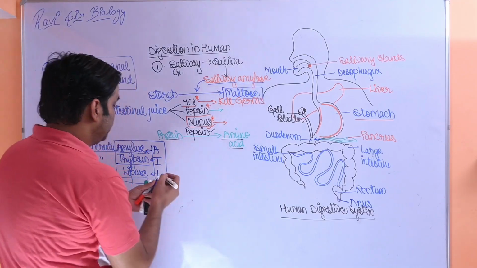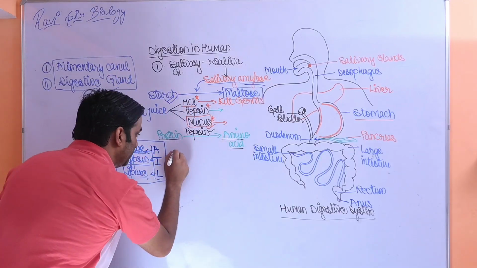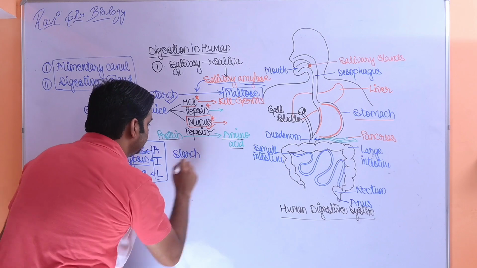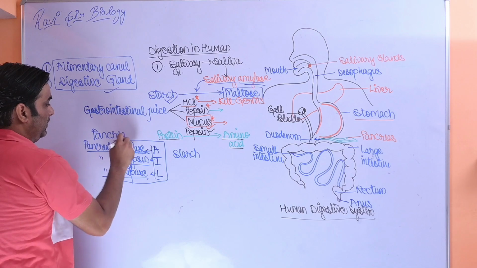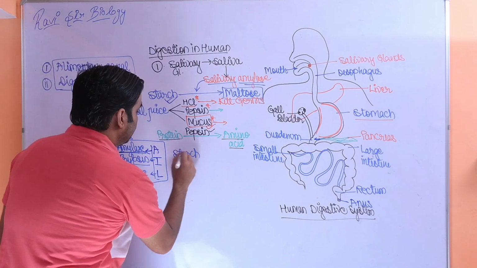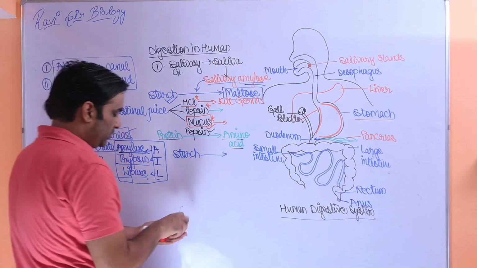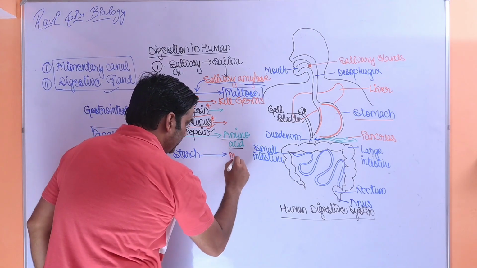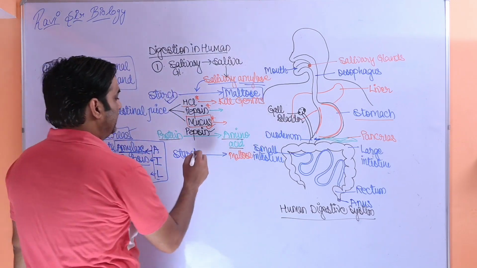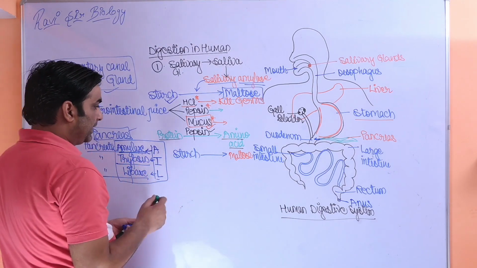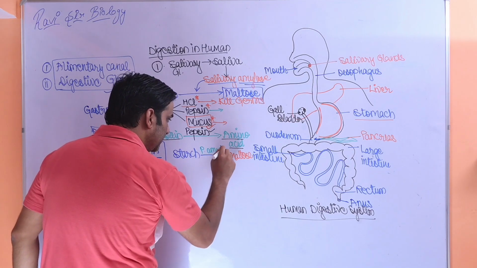Now in that alkaline medium, these actions will be done. How will it be done? Let me show you. Amylase was working for starch digestion. So we will write again starch. This is the activity of the pancreas. Right? So the pancreas secretes, the first secretion: starch is converted into the same one, maltose, by the action of pancreatic amylase. Here we can write pancreatic amylase.